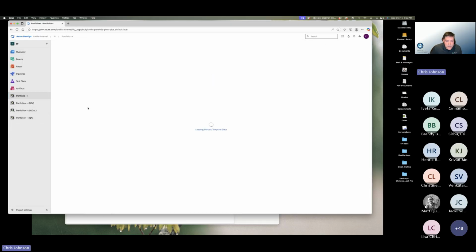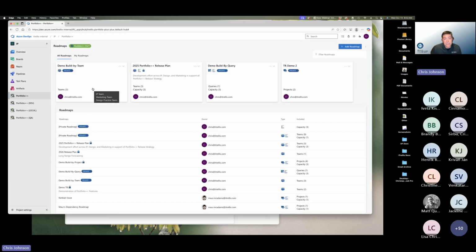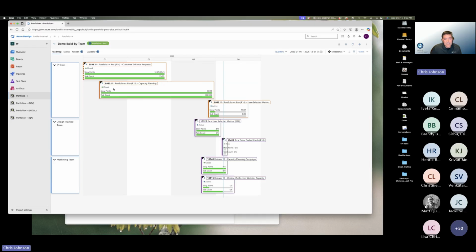Now, for this demonstration, I've put together a roadmap that's built by team. This reflects some of the work that's going on right now here at iTrellis.